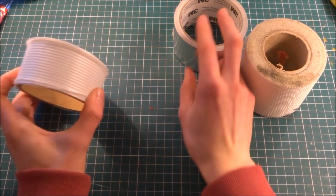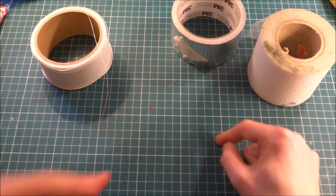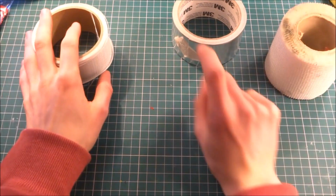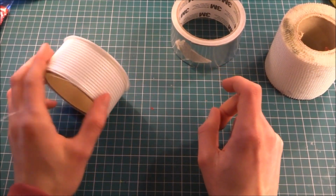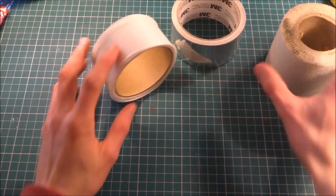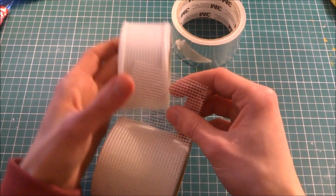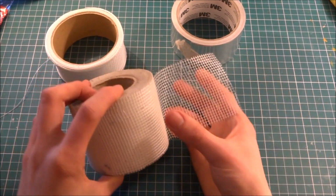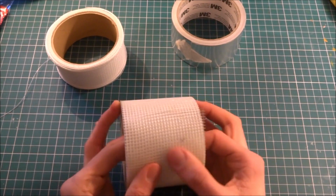You put this onto paper first, and then you put the aluminum tape on top, and then you press the grooves in. It creates a really nice effect, and you can even colour this in with alcohol markers, but I never really used it on a card. And this is another example. I think it's double, it's a bit bigger than this one. So you see, and by the way, they both have a sticky backing, and yeah, it's just kind of cool.